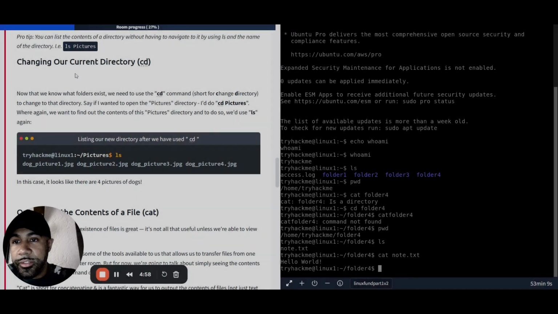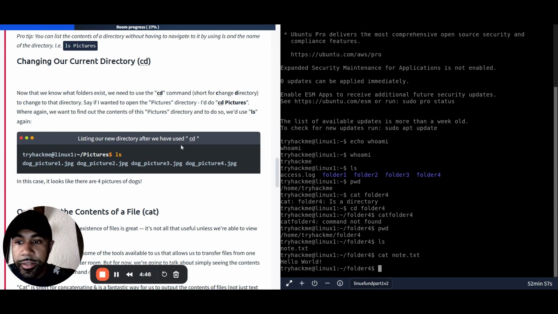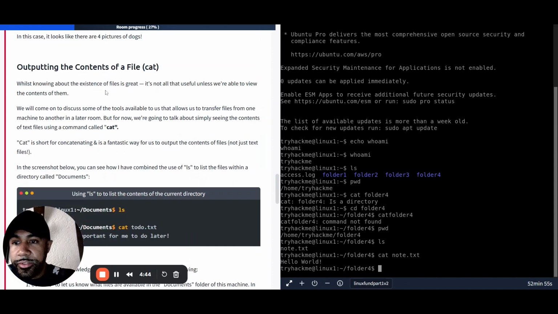Okay, so let's close this. In the cd command, the change directory, it helps you go from directory to directory. Right now we have folders 1, 2, 3, 4. Right down here, they're talking about how to use cat. Cat, if you have a text file inside of a folder, allows you to see what's inside.